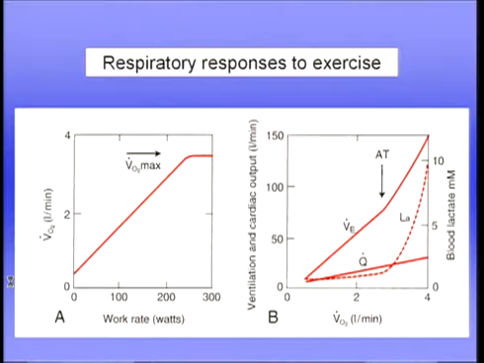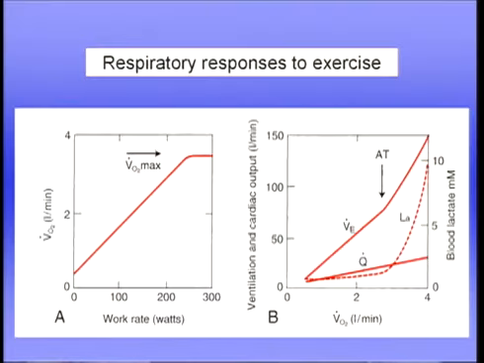Now, as I mentioned, during exercise, the oxygen consumption increases dramatically. And here we have a plot of the oxygen consumption on this axis, VO2, oxygen consumption in liters per minute, against the work rate. And this can be measured on a cycloergometer or perhaps a treadmill. And what you find is that as you increase the work rate, the oxygen consumption increases linearly until you get to a point where the oxygen consumption levels off and does not rise anymore. And that's known as the VO2 max.